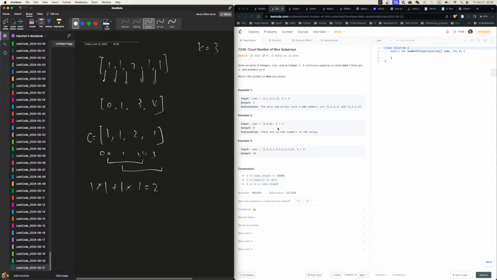This will be 0 because we'll have an empty array. And if it's an empty array, then it doesn't have any, right? If the count does not match k, if the count is smaller than k, then there's nothing. All right, so we should do this one. This is more interesting, right?